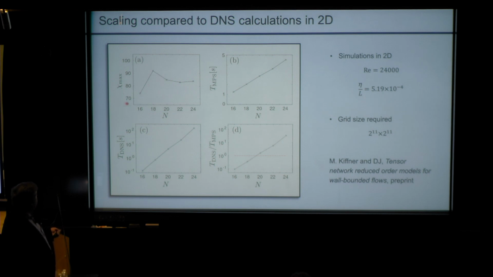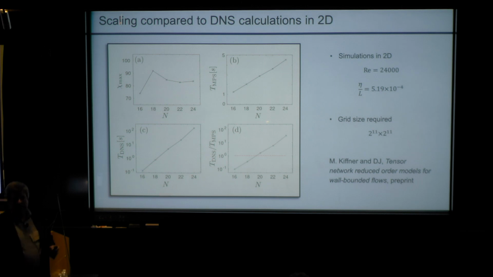So here for this lid-driven cavity, we look at what we need as a chi. The chi hardly changes with increasing the fineness of the grid. The MPS calculation goes exactly like the chi to the 4 that I said before. That is limited by the multiplications that we need to do between different matrix product states. Whereas the direct numerical simulation, of course, goes exponentially with the number of qubits, because the grid size goes exponentially with n.